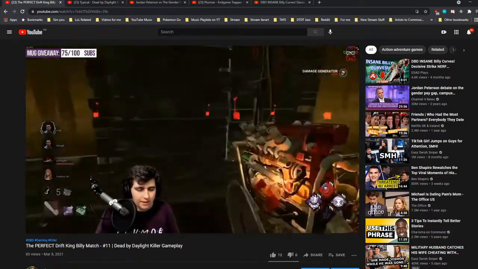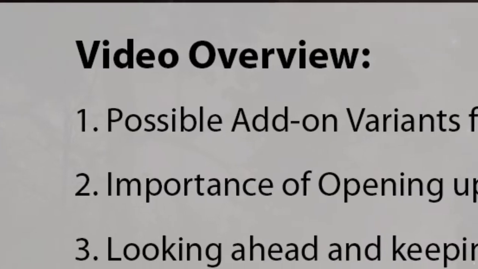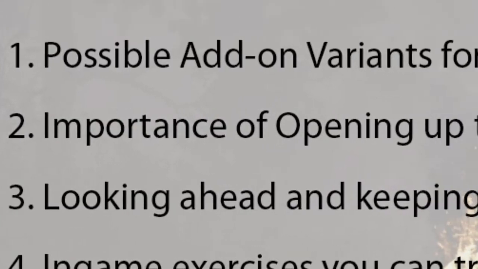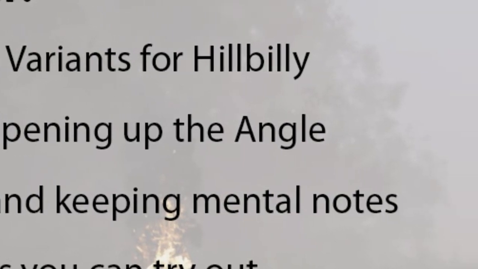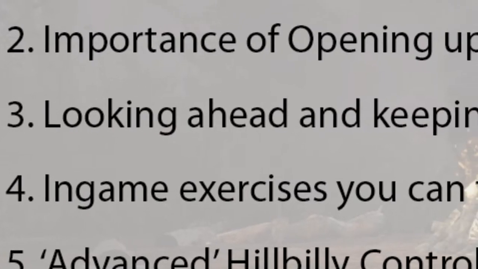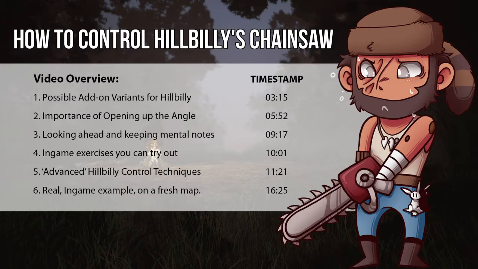and the Survivors. Okay, so firstly, I'll go into the main add-on variant I'd recommend for Hillbilly to best improve your control while still being a challenge to the Survivors. Secondly, I'll talk on the importance of opening up the angle and give examples of exactly how to do this. Thirdly, I stress the importance of constantly looking ahead and keeping mental notes on the locations of obstacles, generators, and any other objects to improve my future laps.